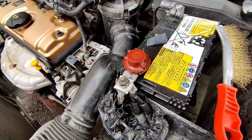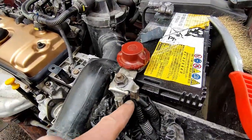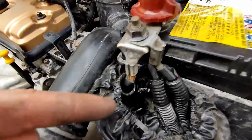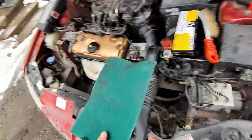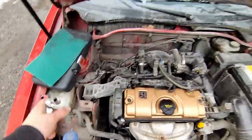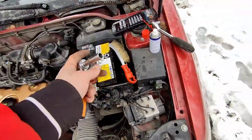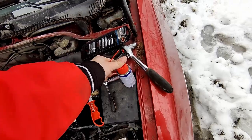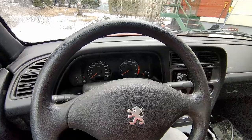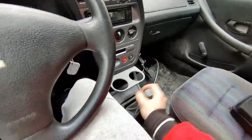Yeah, I got carried away with the cleaning. I took off all of these bolts and cleaned between all of that, and found out that a couple of these wires have some broken copper in them. But I think I don't need to worry about that right now. I just need to worry about whether it will start up. But yeah, I now need to clean up all the tools and then see if it will crank over again. So now we will see. Will Peugeot crank over?